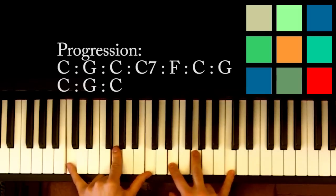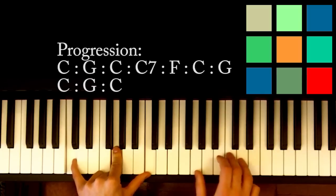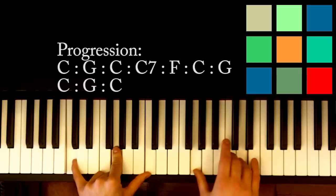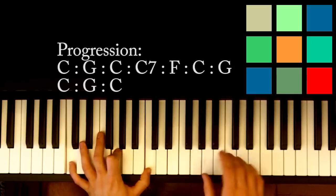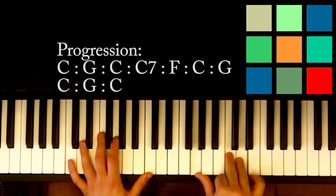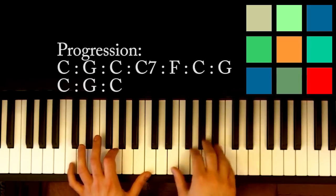So just that much is what I showed you at the beginning of the C major chord, but then your right hand is going to jump up and with your thumb play a G, and then you're going to play a C and a D. And I'm playing that with my 1, my 3, and my 4 fingers. That's because it's going to be opening up in a second. So watch.